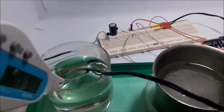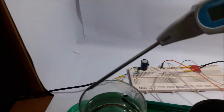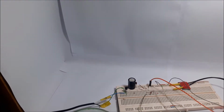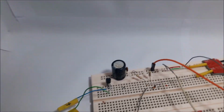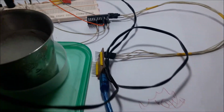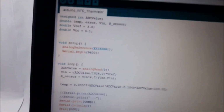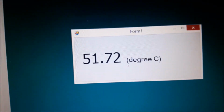Okay, now we can see the circuit to measure temperature. This is the NTC sensor, and this is another thermocouple for checking our circuit. Here is the board to make the voltage reference for Arduino, and all data is connected to the computer. This is our own code, and here is the result.